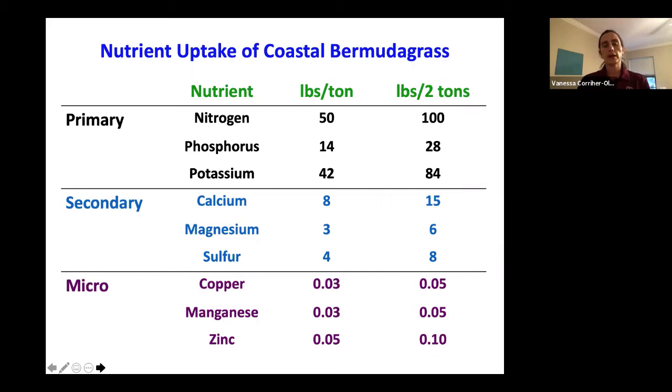Potassium is probably the most often ignored nutrient along with phosphorus. We can put phosphorus and potassium out and may not see Bermuda grass jump out of the ground like you might with nitrogen and rainfall, so we tend to think they're not very important. But potassium is very important — I like to say potassium is for persistence. Potassium is important for proper water relations and water use efficiency, disease tolerance, and also winter hardiness — especially if you're in Northeast Texas and your Bermuda grass varieties are not necessarily very winter hardy.